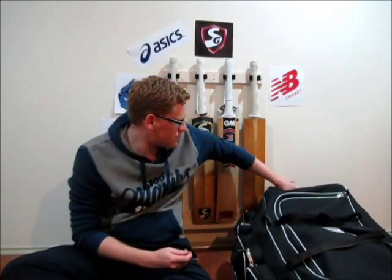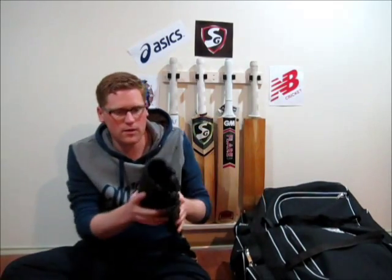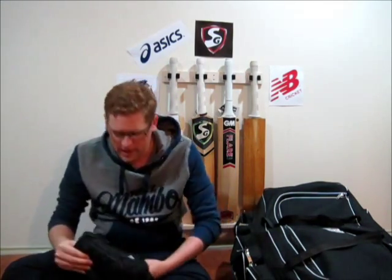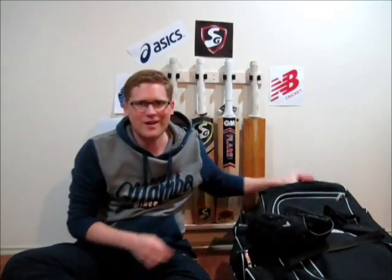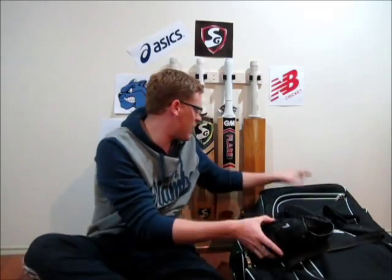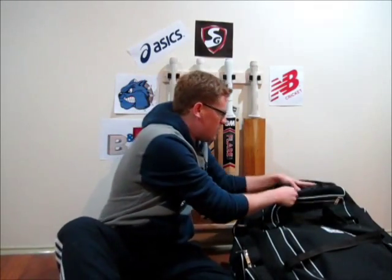The one at the back here — I've been running most of our fielding drills for our club this season, so I invested in a baseball mitt. It's not a genuine baseball mitt because it doesn't have some of those features, but it's perfect for running those quick fielding drills for cricket. And then the other end here is just my stash of training balls that we use for fielding, catching, throw downs and those types of things. I've got about half a dozen to a dozen of those in there.